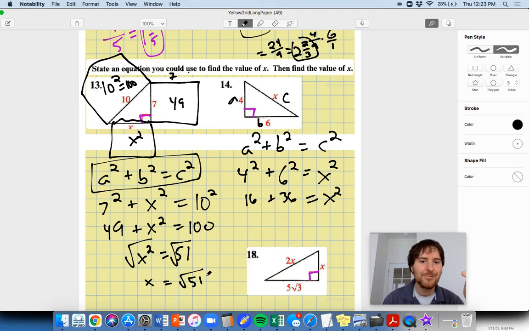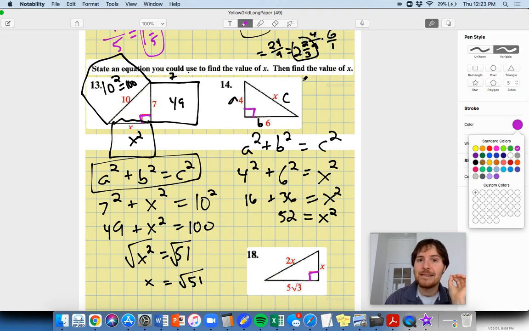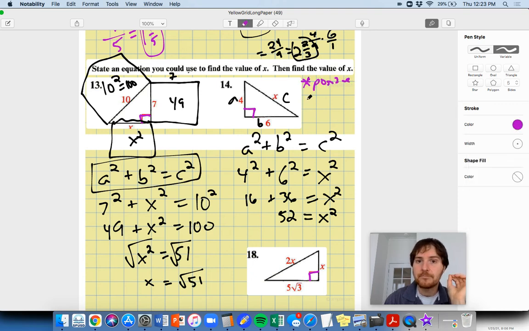16 plus 36, well, that's pretty close to 51, huh? That's 52. A perfect square would go into this one, though, so let's check it out. Next step, when I have an x squared equal to a number, it's just going to be a positive number, right? That's another thing too, that 52 would technically have 2 square roots, a negative and a positive, because 2 negatives can multiply to become 25, for instance. Negative 5 times negative 5 would be 25. So 25 has 2 square roots, 5 and negative 5. 52 would be the same thing, but they're both irrational. So anyways, we just care about the positive values only.